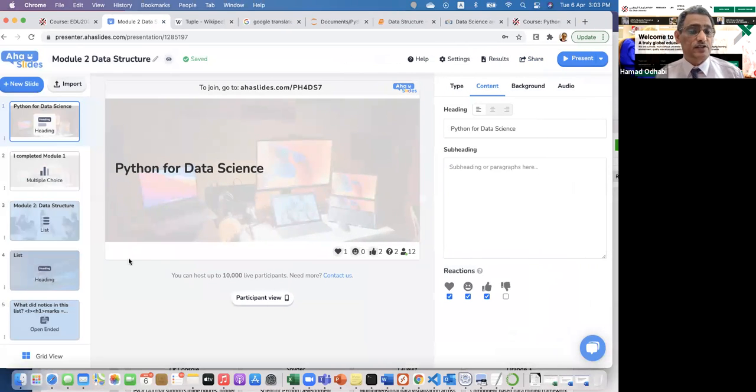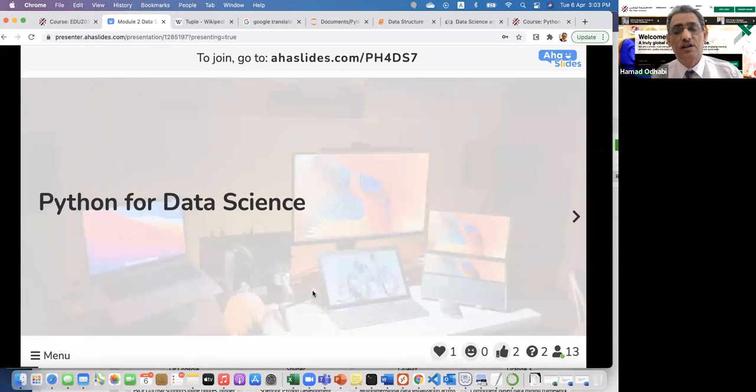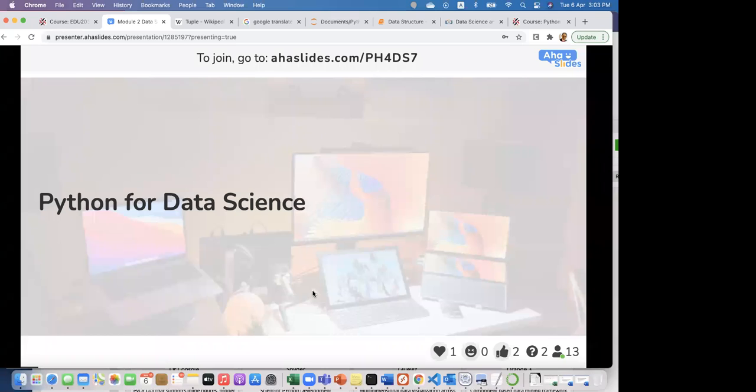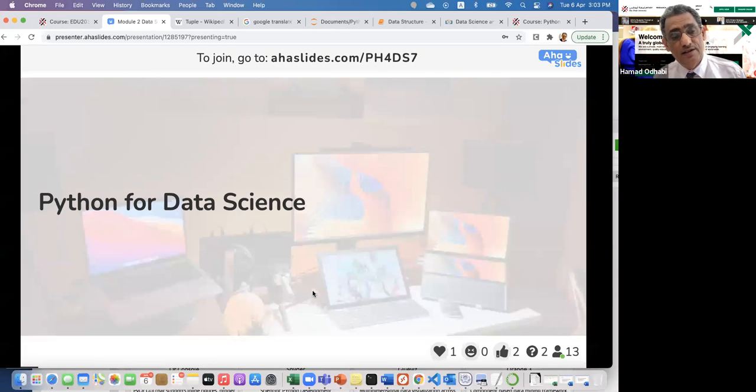Again, we're going to the data structure. For people who are continuing from the previous session, this is the revision for them on the data structures. There are 4 things we will discuss in the data structure today: lists, tuples, sets, dictionaries, and maybe a little bit of NumPy. These are the data structures used in data science to structure data and make it easy to manage, clean, search, sort, and do all the different aspects of data science and data analytics. So those 4 components, we'll talk about.